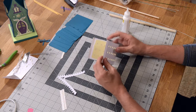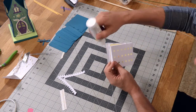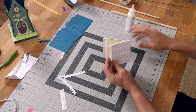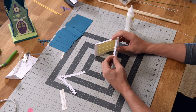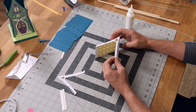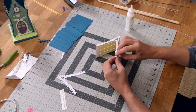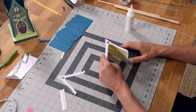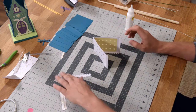Okay, and that just leaves this little tab right there, to close this little piece up. Okay, there we go. And just squeeze and hold for a few seconds while that sets. And we've got our cute little scalloped trim for our roof all together. And yay, we get to do it one more time on the back.